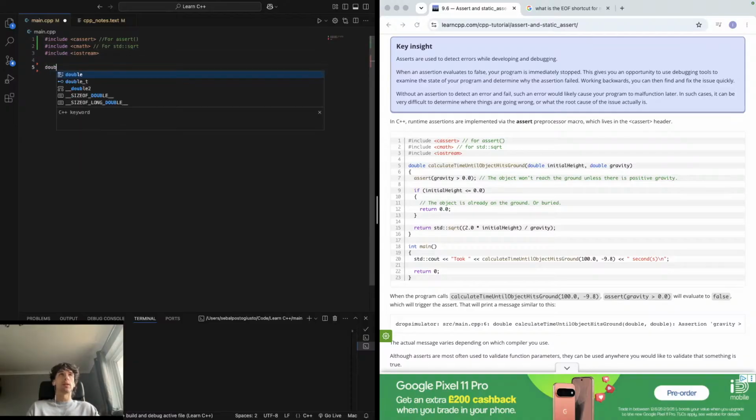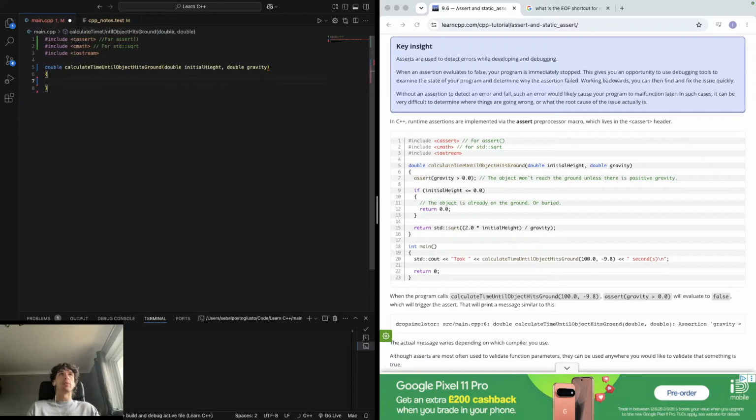So we're going to have a double of calculate time until object hits ground, and then a double of initial height, sort of like we had when we were doing the ball calculation, and then a double of gravity.